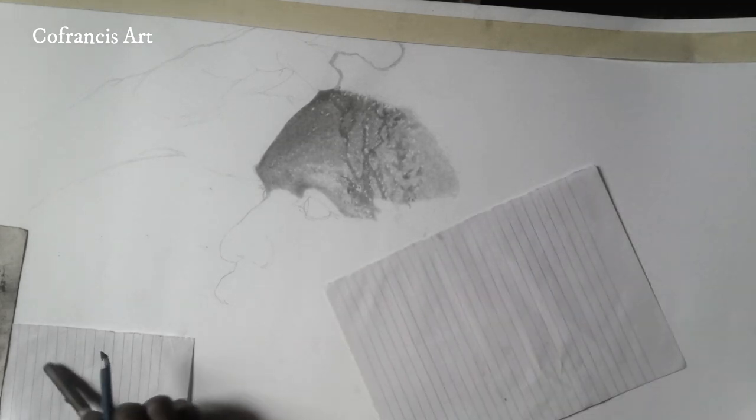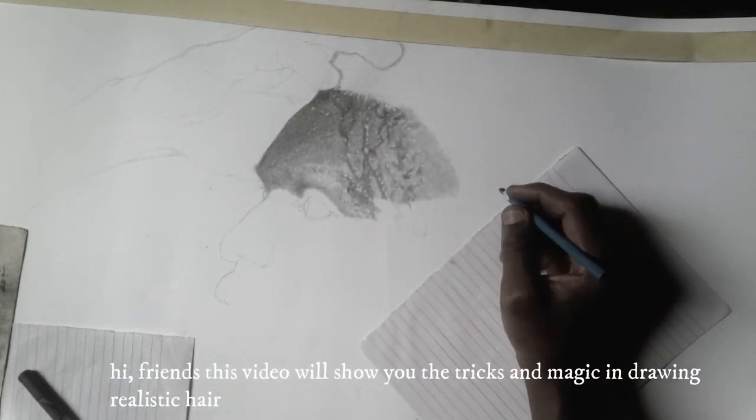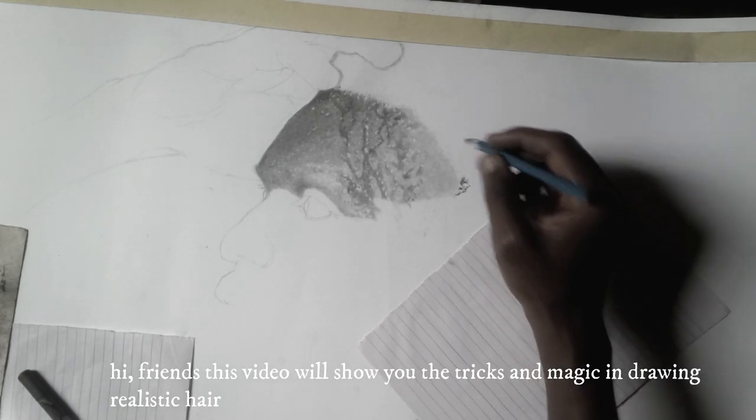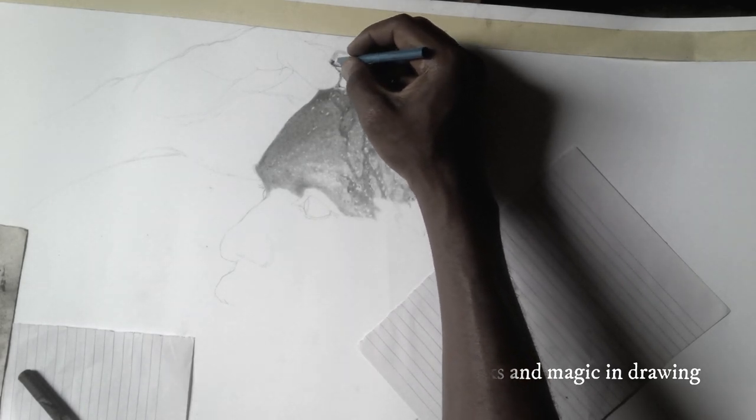Drawing realistic hair is not as easy as you think, but in this tutorial I would like to simplify it so that you can get it done by yourself. I will make it easier. So let's get started.